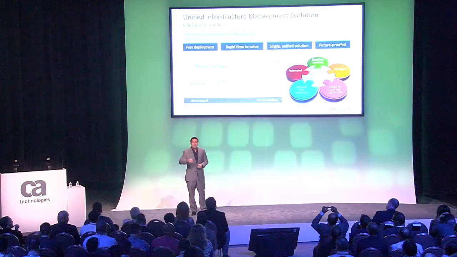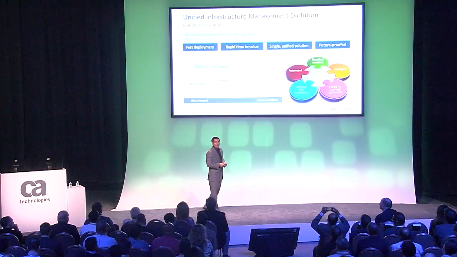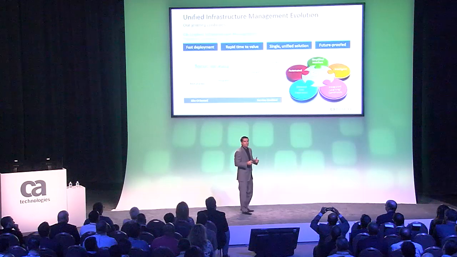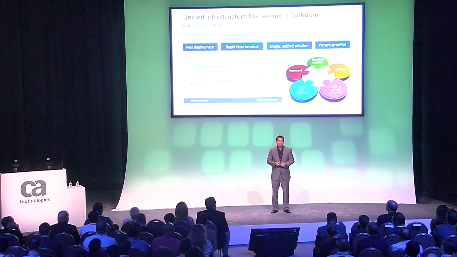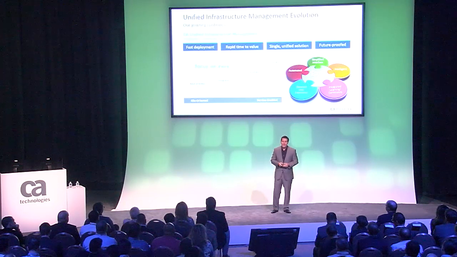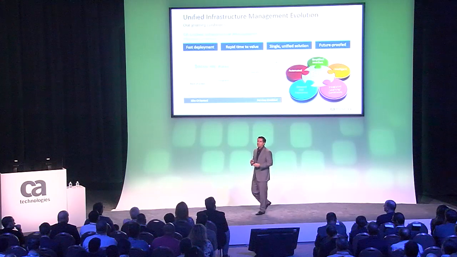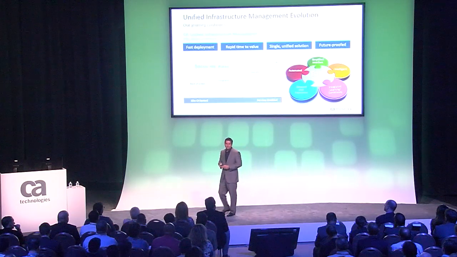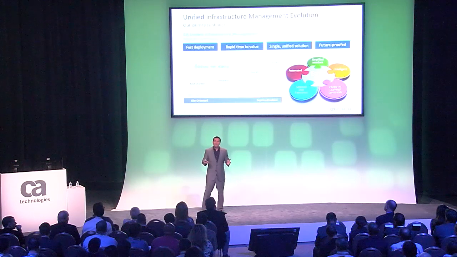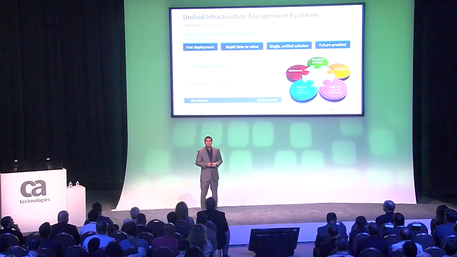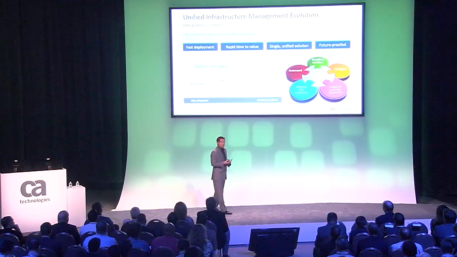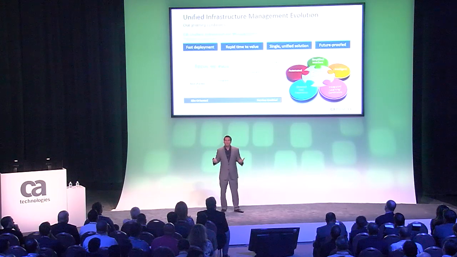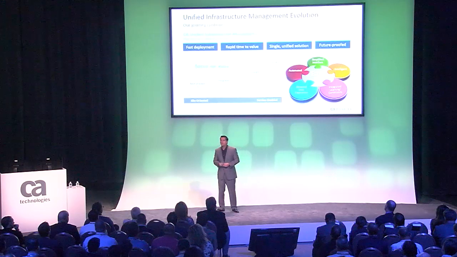Now, in the demo area, you can see the advancements we're making with Spectrum. Now, this includes a new Spectrum mobile app, as well as Spectrum running on modern platforms, 64-bit systems, and a nice integration that we've done with our unified infrastructure management product. Now, at the last CA World, we talked about our vision of a unified infrastructure management product, getting to a single architecture for management across a broad set of infrastructure, providing monitoring from the data center to the cloud, including hybrid cloud environments.